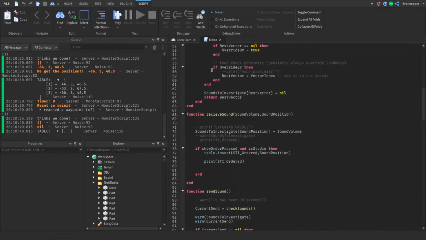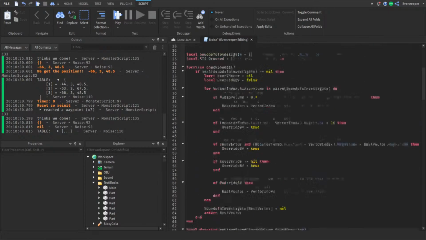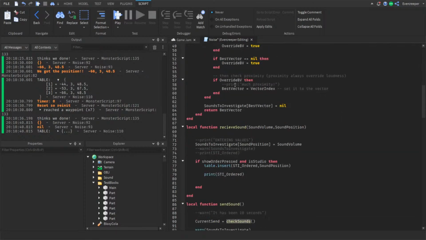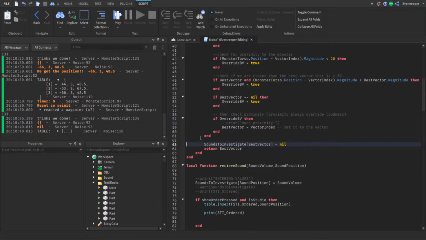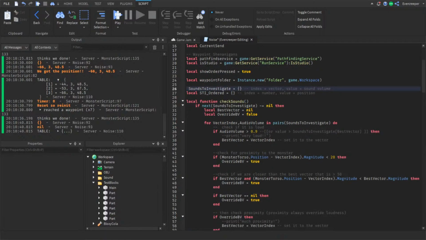So, I made this function, draw points. Also, that reminds me, I gotta do this. I was a little bit goofy, and I didn't do local. By the way, if you're ever writing scripts here, local means it's only expected to be in its jurisdiction, I like to call it. So check sounds can only be called after you've said it. Otherwise, the script assumes that it's global and it takes way longer to load. For example, I could get rid of that local and it would still work, but it would treat it way differently. So we don't need to. If we're declaring them all at the top, there's no reason why we can't use local. Local just indexes it better, makes it easier to load. And we can still use it because it's below everything. Every time we call it, it's below.